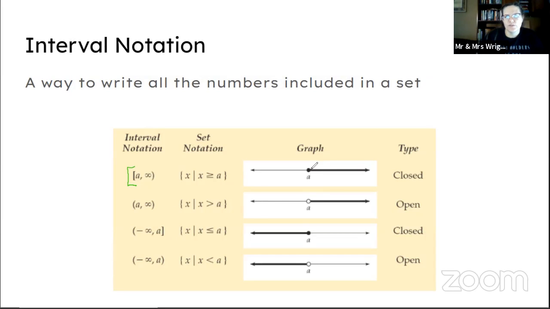All right, so this graph was closed and this one is open. That means that it's just going to be greater than. This one was greater than or equal to because it was a solid dot. This is a hollow dot. And so in this case, we are not including A itself, just everything greater than A. And so in this case, we had parentheses around A, and it continues on to positive infinity.